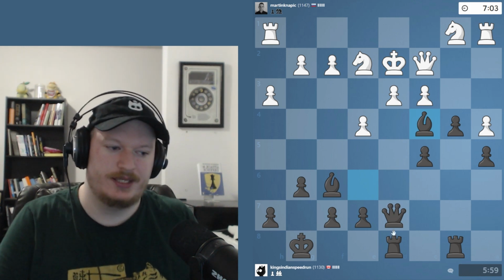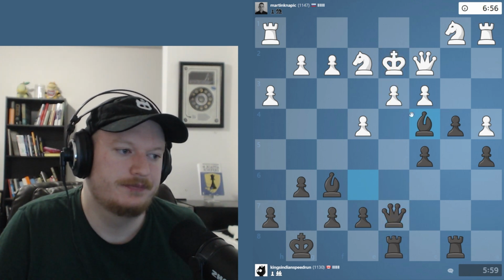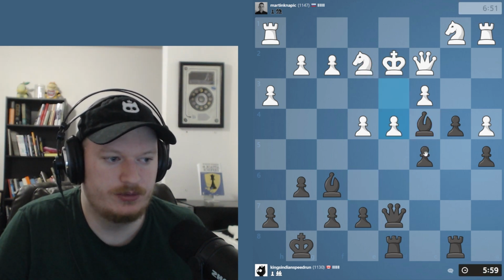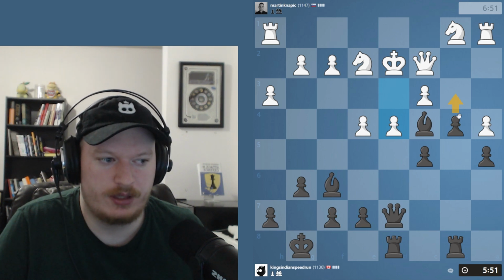And we're taking advantage of the fact that we're adding pressure onto the pinned pawn on d3. If they play d4, we can end up taking on e2 and then on d4. We could also play moves like b3. I like b3 the most, I think.